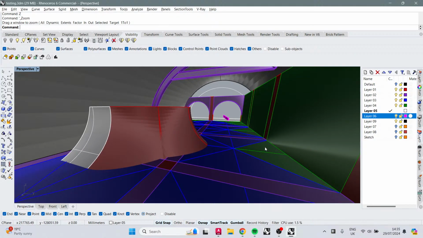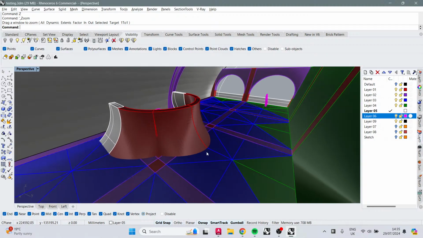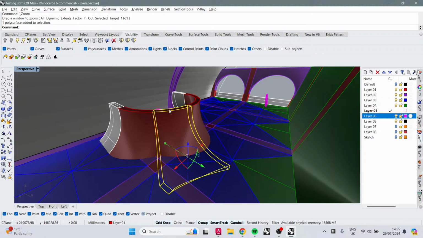No, the top where it meets the floor. Not where it meets the floor. From the top. Oh, here. So this needs to be a rounded edge. Is that what you're saying?